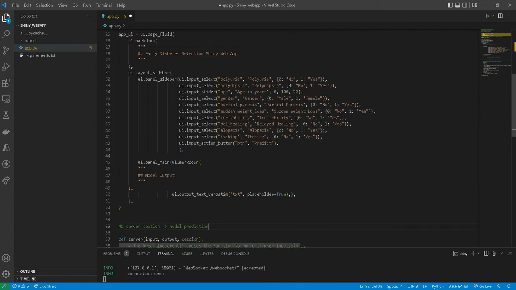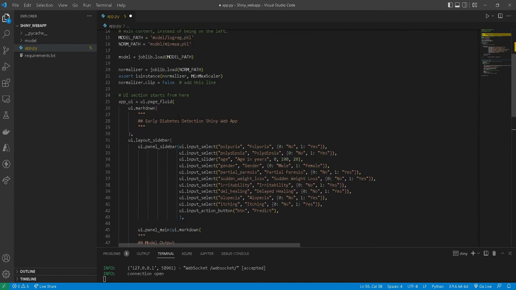Okay. So what we are doing basically, as you can see, we are using UI.page_fluid. In HTML we can call it a container, which will contain all the elements of UI components in it. So this is our parent UI.page and under that we are passing UI.markdown.